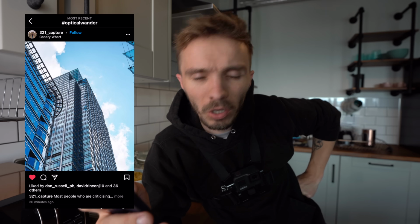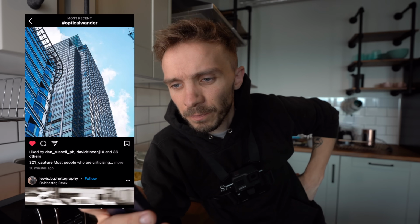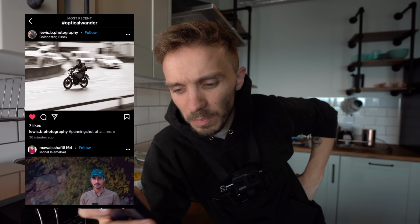This one from 321 Capture. Sick look-up shot over in Canary Wharf. This one from Lewis B Photography. Nice panning shot. As you saw today, panning shots, they're just great. If you don't know how to do a panning shot, lower the shutter speed, up the f-stop, or put an ND filter on, and Bob's your uncle.